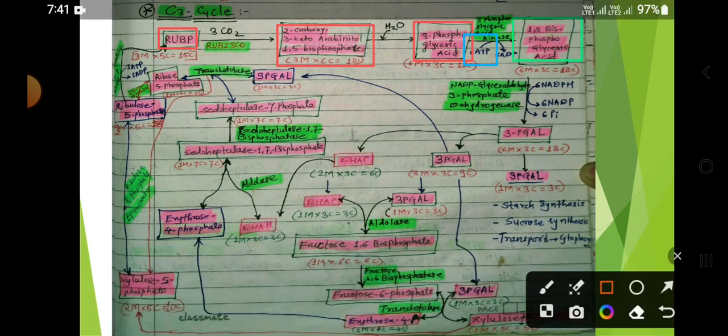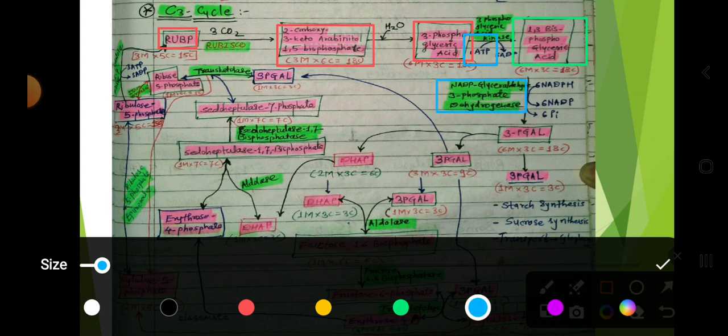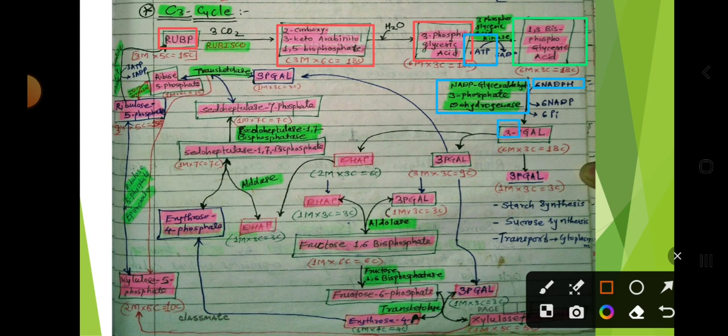The resulting 1,3-bisphosphoglyceric acid is converted into glyceraldehyde 3-phosphate by the action of the enzyme NADP glyceraldehyde 3-phosphate dehydrogenase. This enzyme converts 6 molecules of NADPH into 6 molecules of NADP, and 6 inorganic phosphates are liberated. For each molecule there is a requirement of 1 NADPH. Hence 6 NADPH are required to convert 1,3-bisphosphoglyceric acid into glyceraldehyde 3-phosphate. Total 6 molecules of glyceraldehyde phosphate are formed in this reaction.